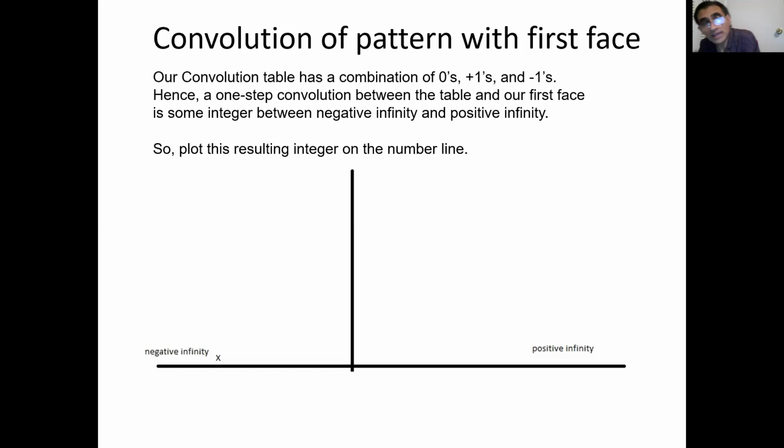Okay, and that's all okay because I have set my number line at the bottom on this slide here to go all the way from negative infinity to positive infinity, right? So wherever I get my answer, I will plot it on the number line as a little X. Is that clear what I've done? Yes. Okay, are you completely keeping up so far?